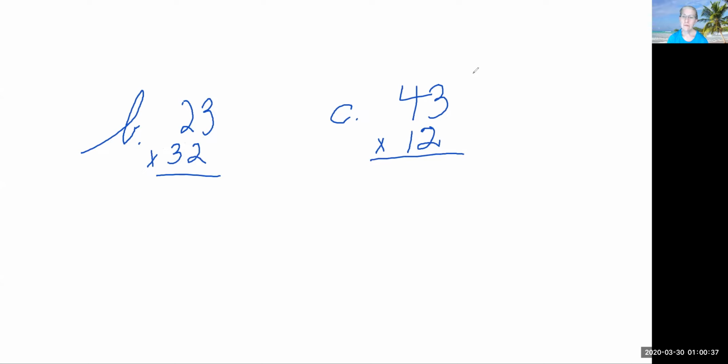Okay. I'll let you guys work on it. Don't forget the pattern that when you multiply 2-digit numbers by 2-digit numbers, you start with the number on the bottom and you go from the ones column to the ones column on the top, the ones column to the tens column on the top, and you multiply it. I'm not going to say it yet, but I will in just a minute.